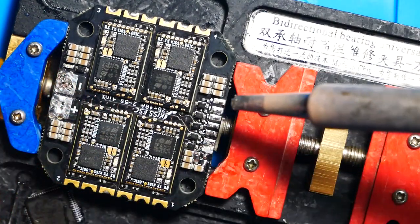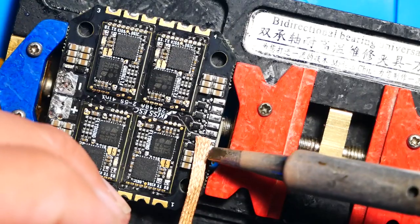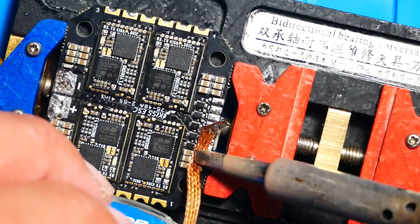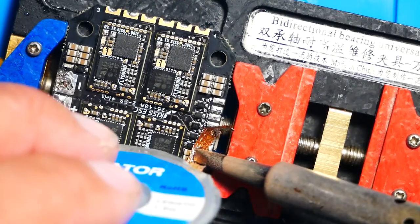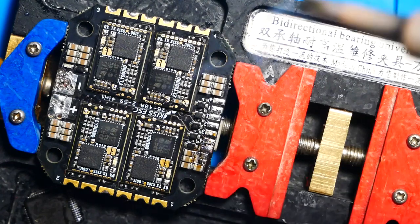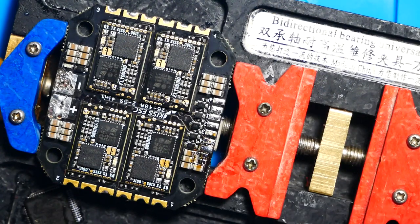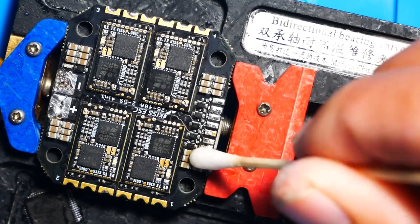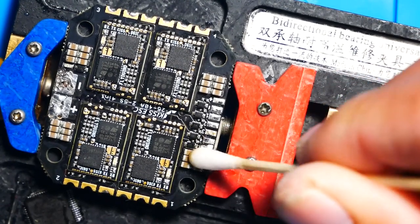In the process of pulling this capacitor, you can see I kind of made a mess with the solder. So I'm going to use a little bit of solder wick. I'm going to soak up some of that excess solder. If you don't know what solder wick is, go ahead and get yourself some. It's extremely cheap and it's extremely helpful. And after I clean it up with a little bit of alcohol, we're going to go ahead and check again and see if we got the short.